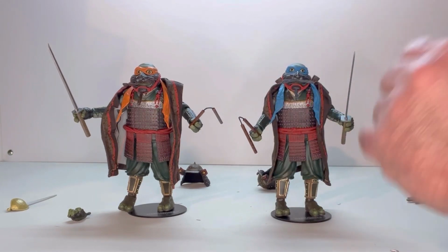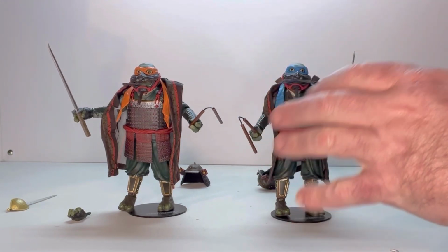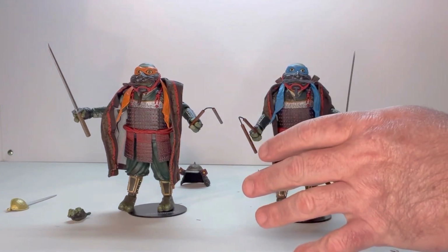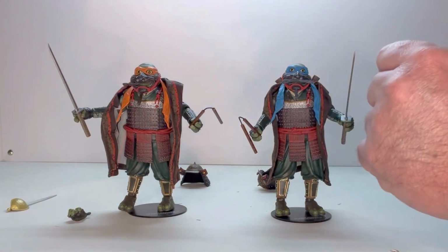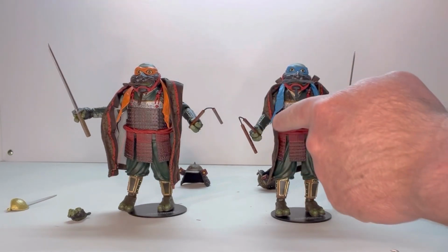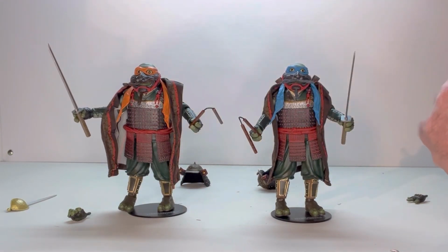So overall, I do like these figures. I overall think that they look good. They definitely look great on the shelf with your other figures as well. They do have some tight joints. You might want to use some heat on some of them. Probably my biggest complaint with these figures is that the nunchucks fit really loose in any of the hands. Yes, the ones that came with Leo, they fit better, but they're still a little bit on the loose side. Other than that, everything else swaps out well. The weapons swap out well. I would recommend these figures for anybody who's a fan of the Ninja Turtle movies or franchises.